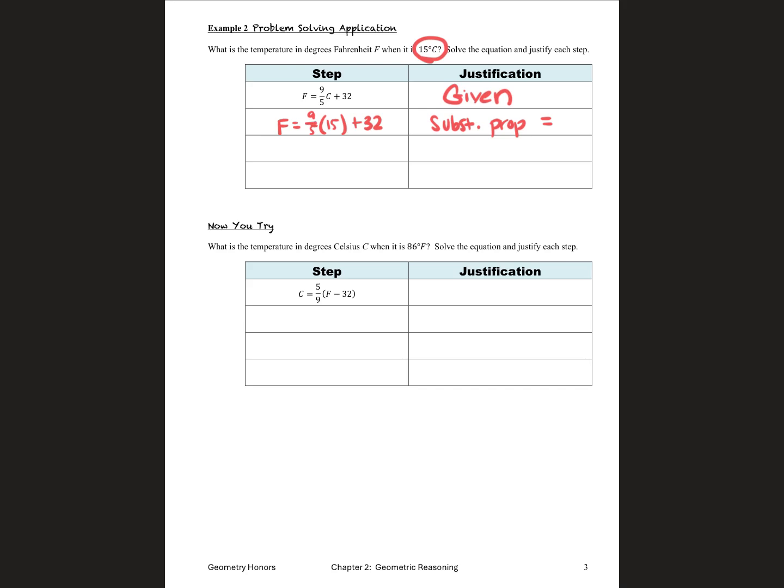Okay, then when we calculate, when we do regular calculations like 9/5 times 15, and we get 27, and then you add the 32 to it, this can be the same step because it's the same justification. So if you want to go right to the final answer of 59 degrees, you can. Because when you do regular basic math calculations, the justification is simplify. You're just calculating or simplifying it, but you put simplify for a justification.